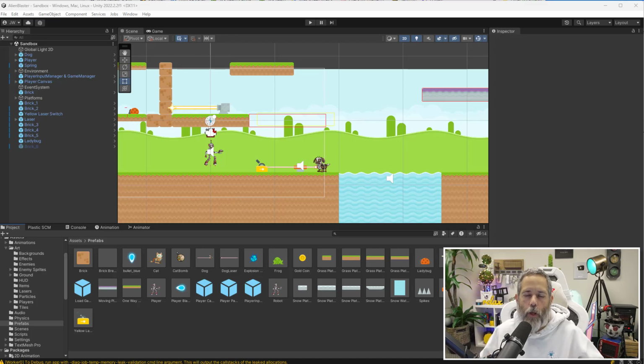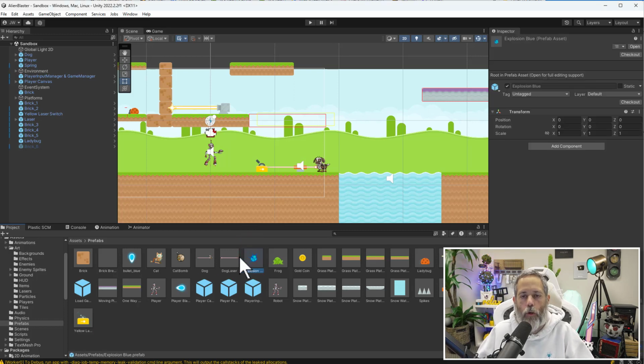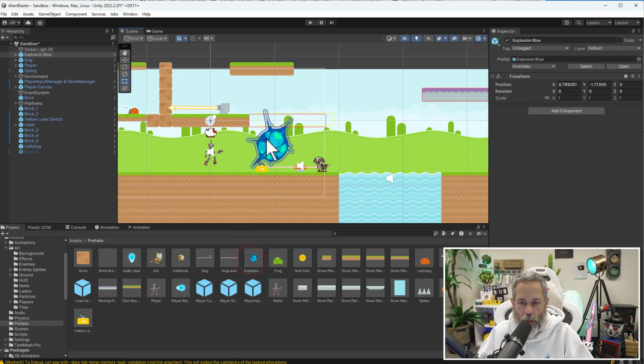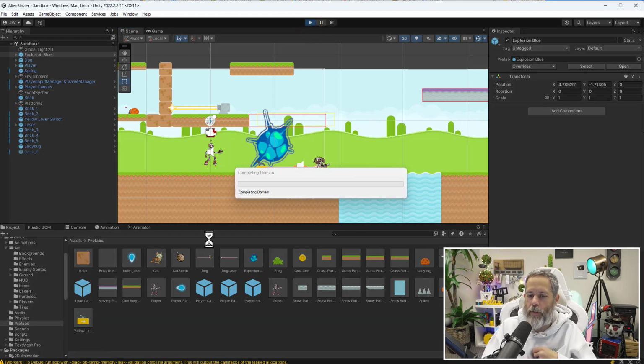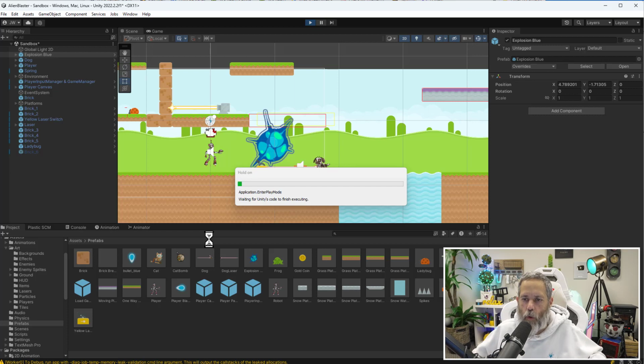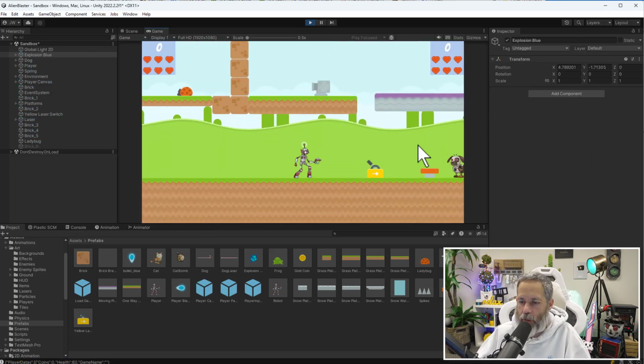It's time to add explosions. We're going to add an impact particle when our projectile lands. So we're going to take that blaster shot, and whenever it hits something, we're going to spawn one of these explosion blue prefabs. Let's drag this out and see what it looks like. You can see here it's kind of huge, but if I press play, it does this neat explosion effect. Let's watch it real quick, and then we'll figure out a size that looks better.